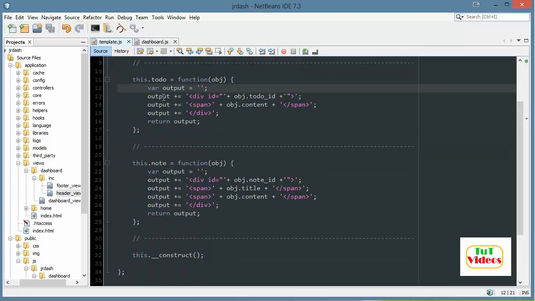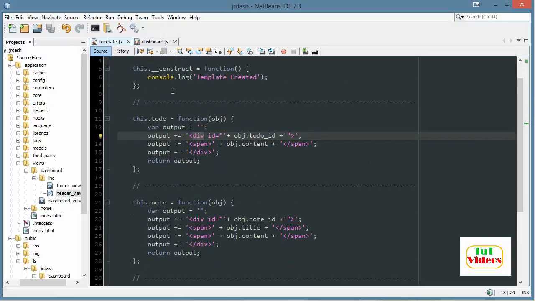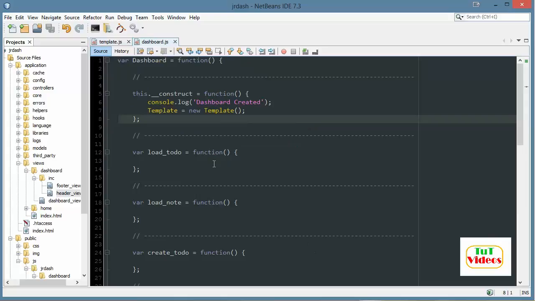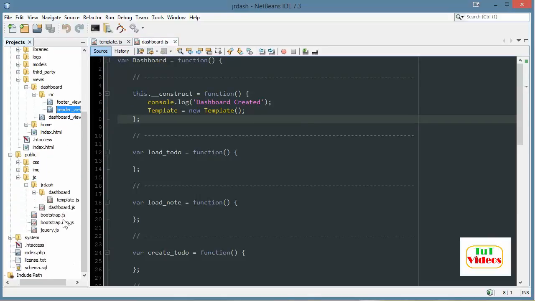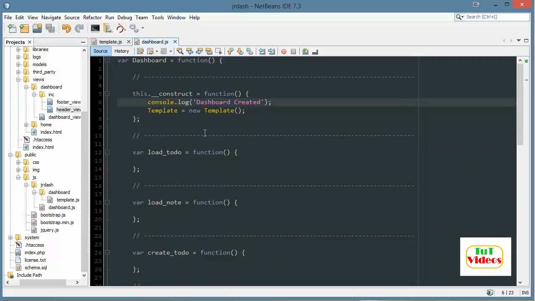We'll polish it up later and put actual Twitter Bootstrap based DOM elements in it. So you see how we have a separate template, it's only dedicated to templates. Dashboard is basically the core of the application. Next, let's create an event handler. So rather than have all this stuff filled with templates and events, we're separating our logic.